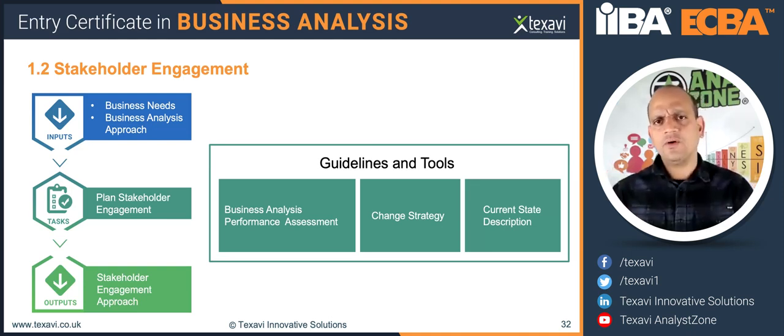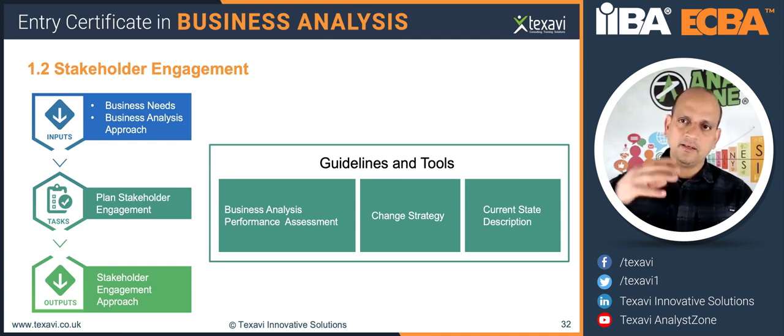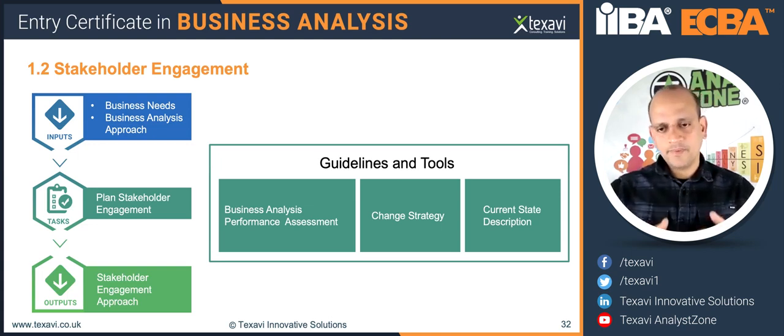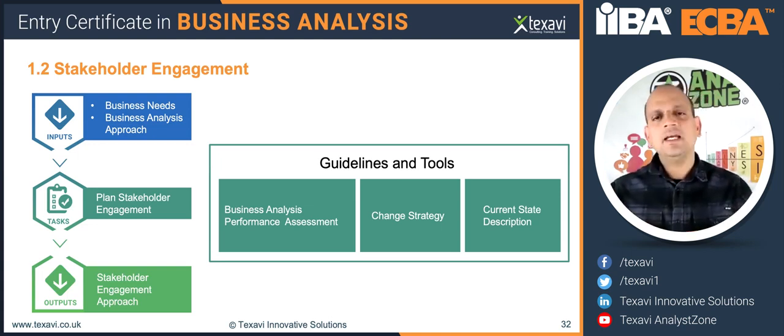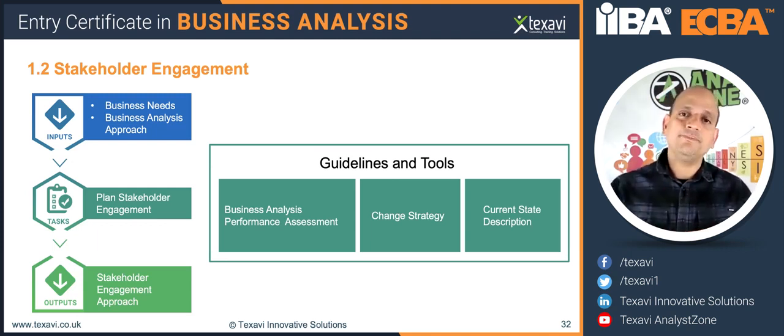In business parlance, we call the current situation the as is. And then the to be is the proposed situation, where you want your organization to be in terms of your strategies, the implementation of your plans, your product development, your process improvement, anything. It could be anything. So there are two states: the current state, which is the as is state, and the future state, which is the to be, the proposed solution state. There's always a gap between the as is and the to be, and that's what you would need to identify as a business analyst. And then you would need to come up with options and propose an approach to bridge this gap from the as is to the to be.